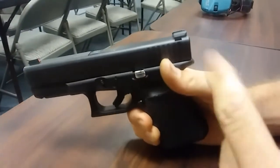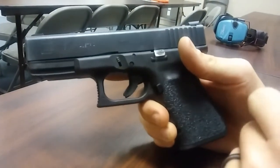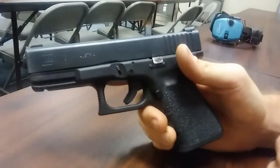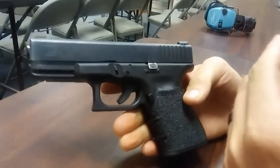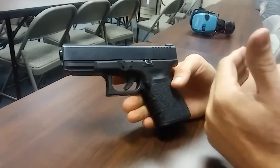Get rid of the cheap plastic sights. Other than that, as far as the defensive gun goes, get you something steel. It's preference as far as what sights you want to run. That's all personal preference. But definitely good to go, guys. At 9 pounds, these things will shoot 14.5 yards, no problem, if you can shoot it.